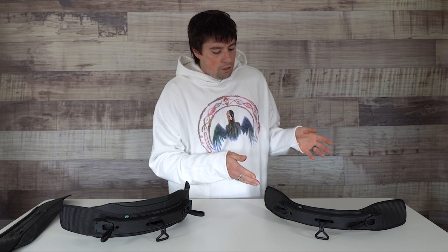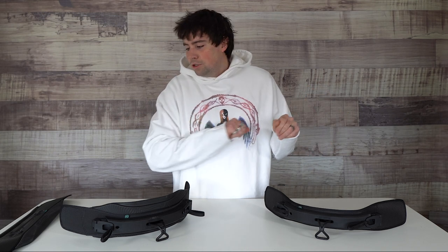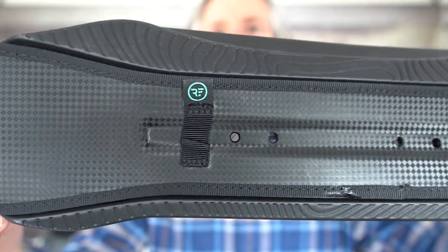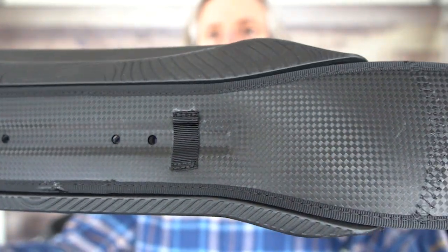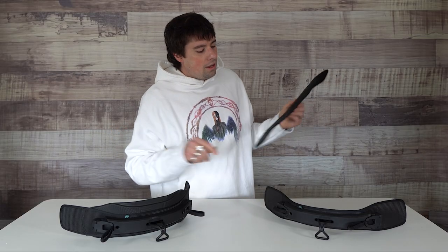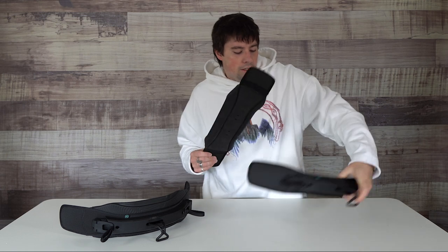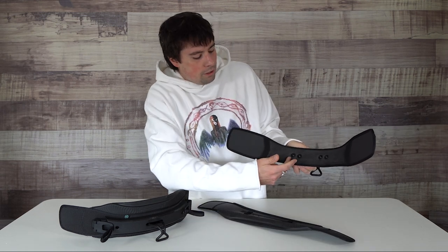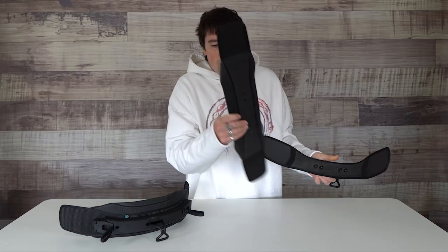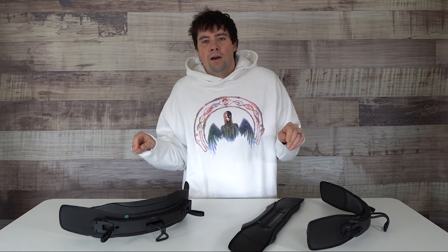Do you have the 2021 version and you feel like you made a big mistake? Don't worry, Ride Engine has the solution for you. For $31.99, you can get the standalone Mega Pad by itself. It might seem a little bit steep, but can you put a price on comfort? We're certainly not going to. This is a fairly easy conversion — you just go on back here with a 3mm Allen key, take this off, swap the pad, and you're in business and riding comfortably on the water.